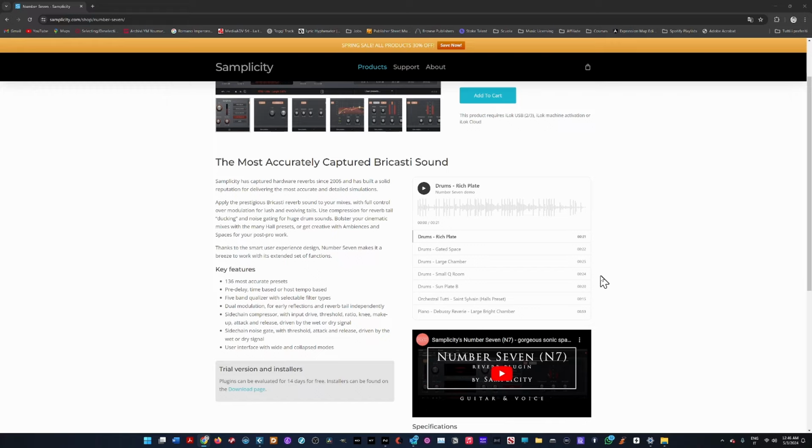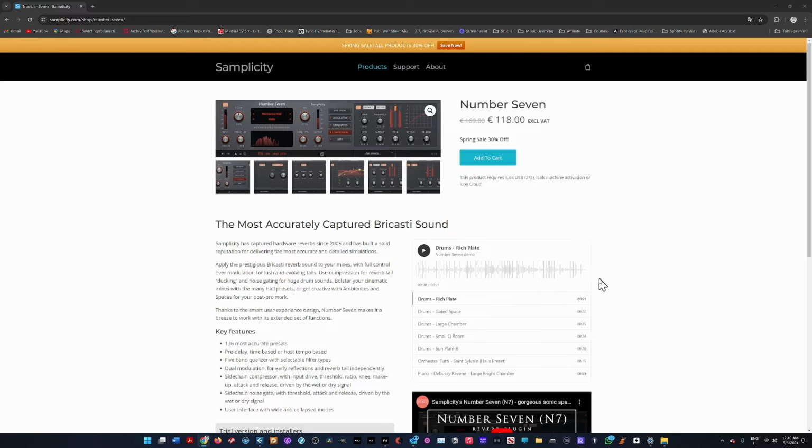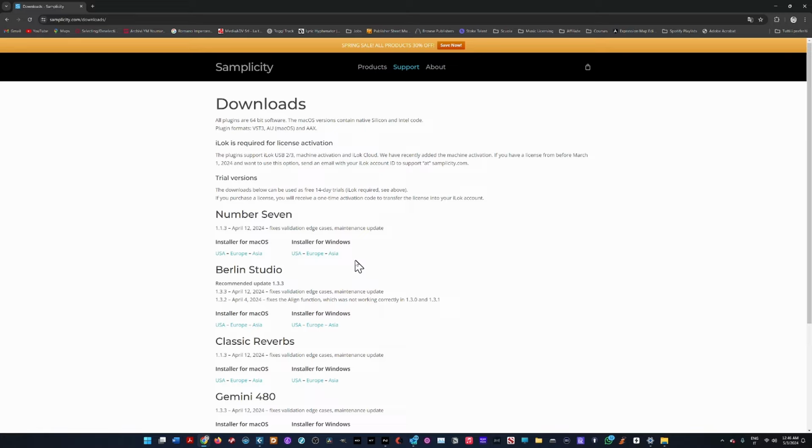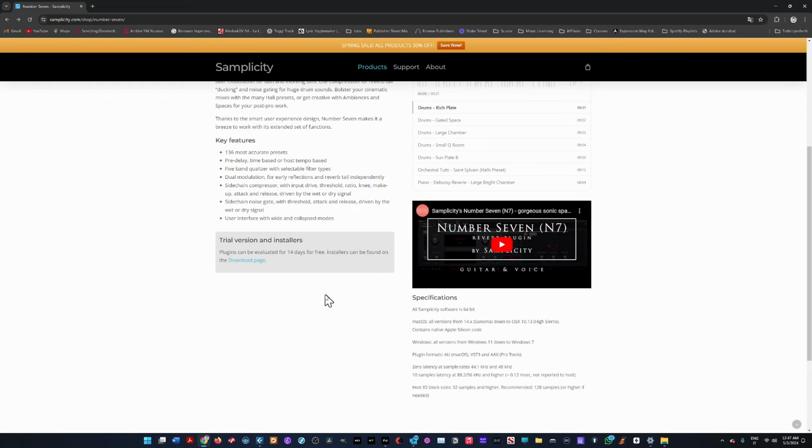It also has 136 presets. It usually sells for €169 plus VAT, and it requires iLok for activation. A 14-day trial version is also available. Just download and install the plugin, and it will run for 14 days without license. It comes in AU, VST3 and AAX formats.